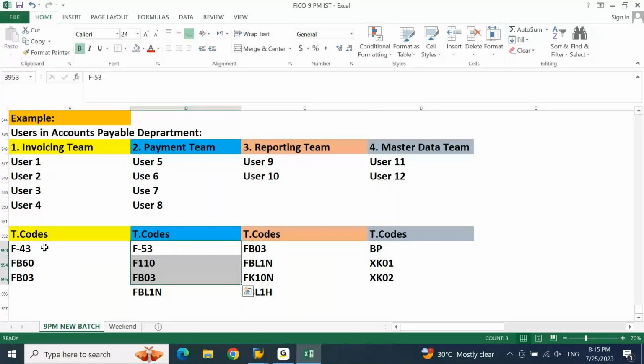Now this is a common requirement in every organization. Wherever you work in any implementation project, this is one of your major activities as a FICO consultant. You need to make sure you're working on roles and authorizations. You will design or get multiple roles created based on the business requirement. You will be able to understand the business requirement only when you sit and discuss with the client how they are segregating duties within accounts payable. Is every user authorized to do anything, or is there segregation of duties? Let's say this set of users will perform these activities, and the other set of users will perform the other activities. Accordingly, this information is provided to you by your client. Based on that information, you prepare a master file for the users and list out all the transaction codes to be included in each role. This user role matrix or user role file, we have to provide to the basis consultant to get it created and assigned.